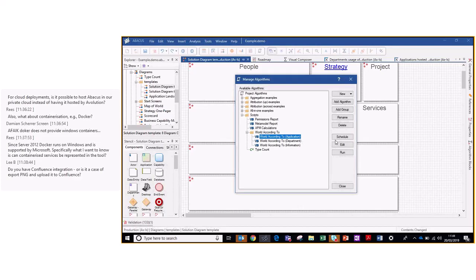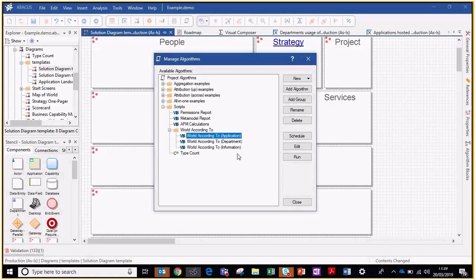You can set these to run, or you can personalize them, just to make clear that these come out of the box, but you can change these. These are for application department information. You can change these for any component type you want, and we can help you configure the scripts so you can produce whatever connections and whatever diagrams you please.